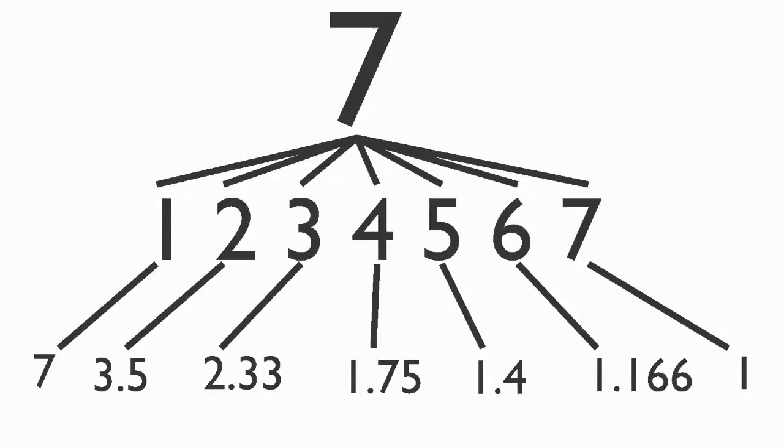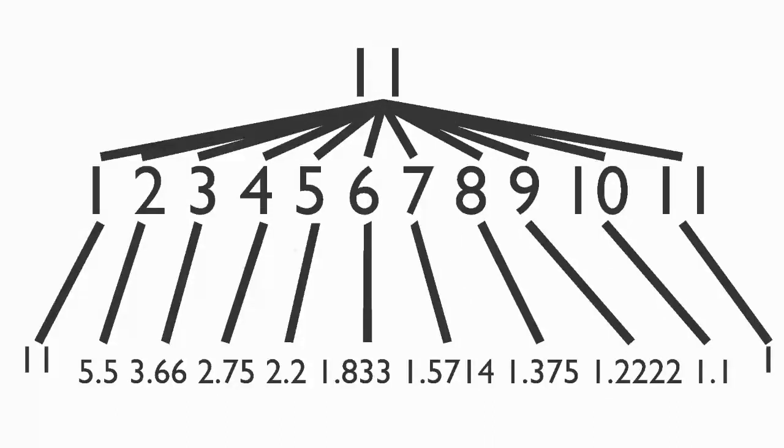The next prime is 11. You can divide 11 by 1 and get 11 as the result. And you could divide 11 by 11 and get 1 as the result. But once again, those are your only options. Some other numbers that are easy to see as primes are 13, 17, 19, and many more.